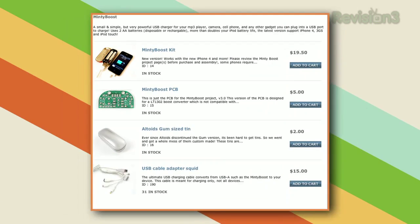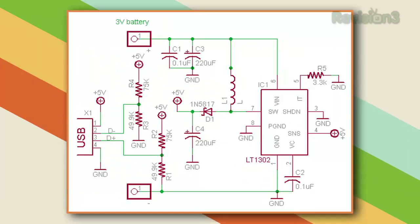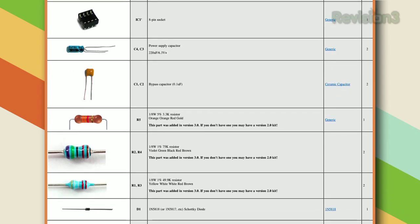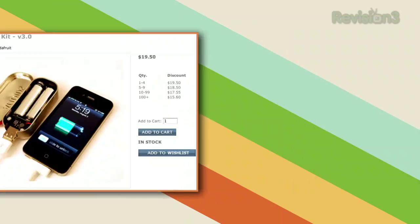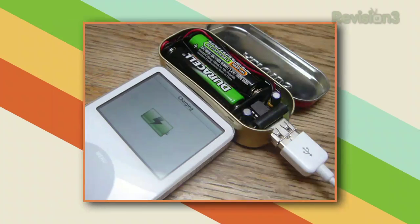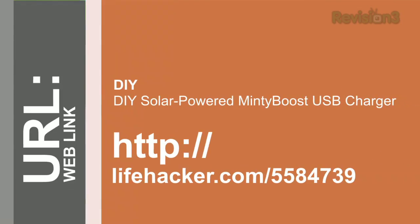In fact, Minty Boost is such an open project, you could probably assemble the whole thing with the instructions provided if you knew where to look for the parts. But the kit runs about $20 with replacement parts available, and it's a weekend project with a really nice payoff, one that could save you if you're on the edge of running out of juice.